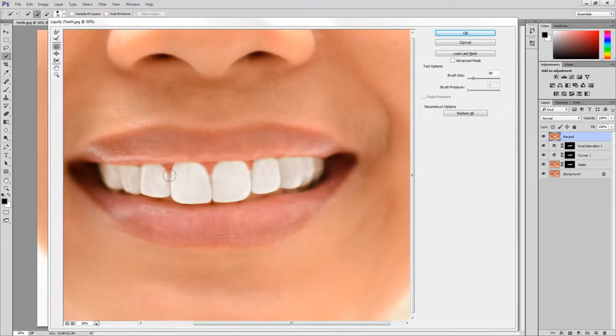I can use it to just click a few times in the gums to make them seem more defined.